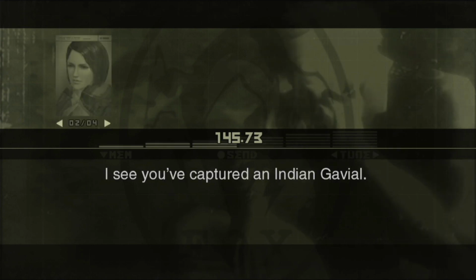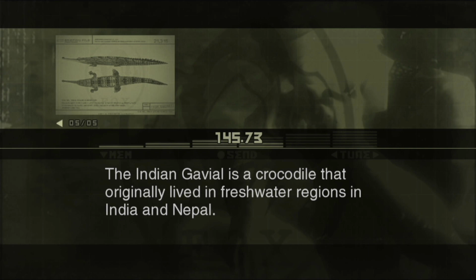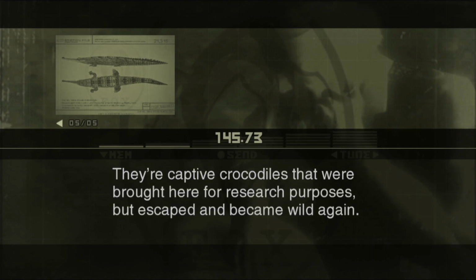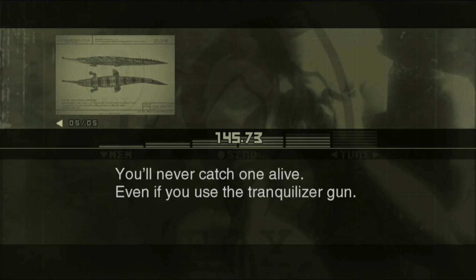I see you've captured an Indian gharial. The Indian gharial is a crocodile that originally lived in freshwater regions in India and Nepal. Why are Indian crocodiles way out here? They're captive crocodiles that were brought here for research purposes but escaped and became wild again. Indian gharials are large creatures. Adult males grow to over 6 meters in length. You'll never catch one alive, even if you use the tranquilizer gun.